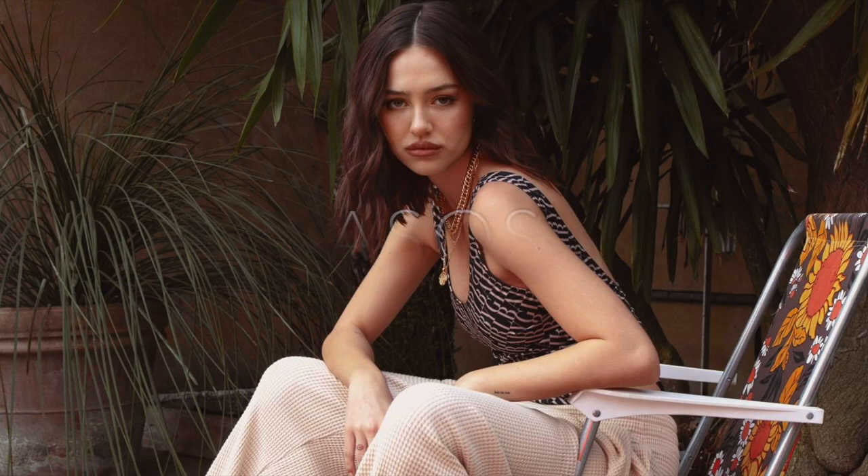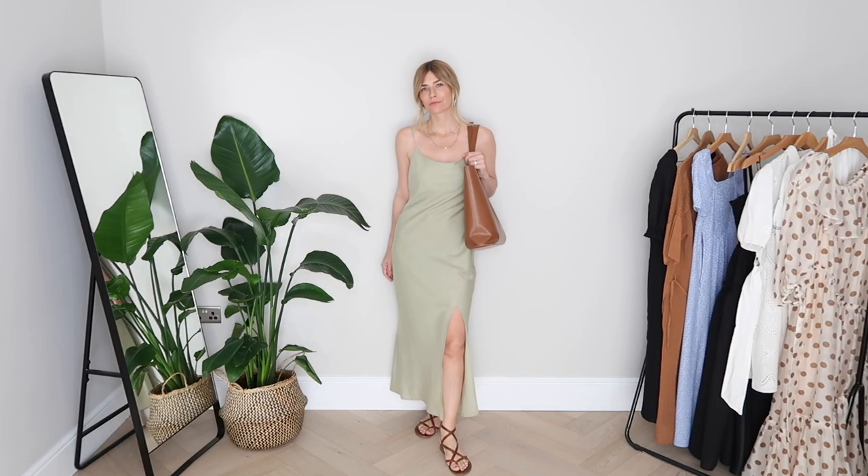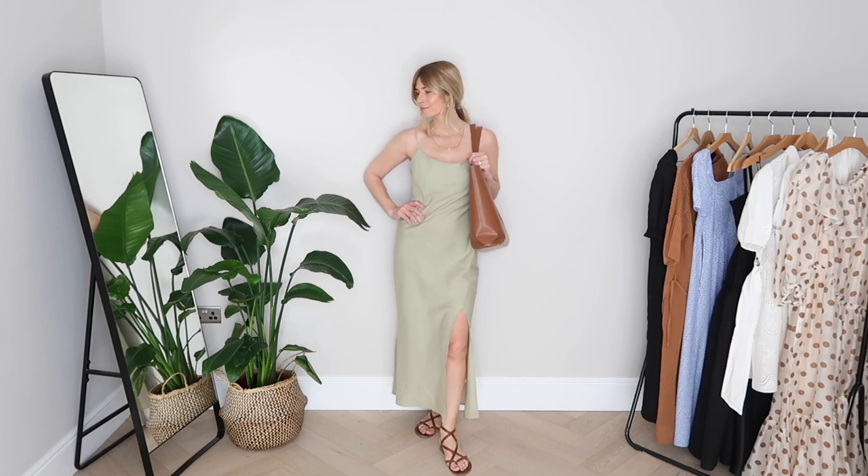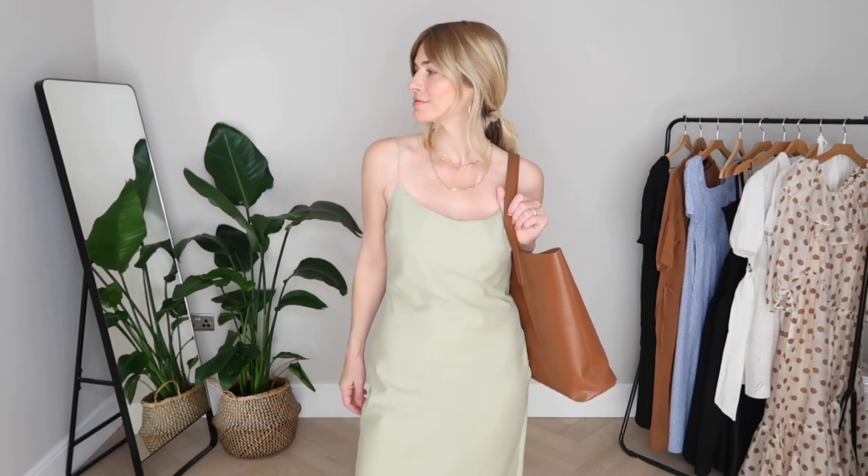Over to ASOS now, where I found two dresses I really liked from their own responsible range. This first one has been made from a linen blend in a really lovely shade of light khaki — or you could call it soft mint. We're seeing a lot of 90s minimal slip dresses around for spring/summer in every possible fabric combination, so there's really something for everyone's budget. The nice point of difference with this one is the linen blend, which I haven't seen before. And the icing on the cake is it's retailing at just £22.